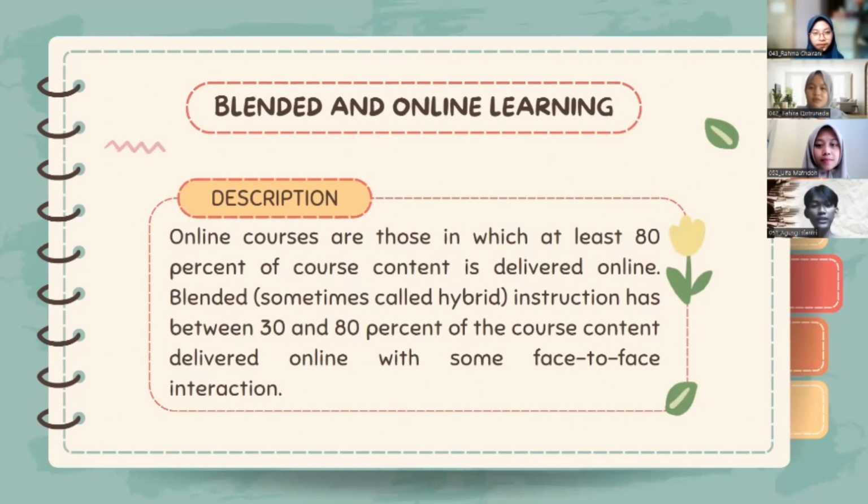As you can see on the screen, the main point here is the difference in percentage between blended and online learning. During the pandemic, this method became the most widely used by teachers. All of them used online learning, but after the lockdown stopped, the teachers moved to blended learning. Let's move to the principle.